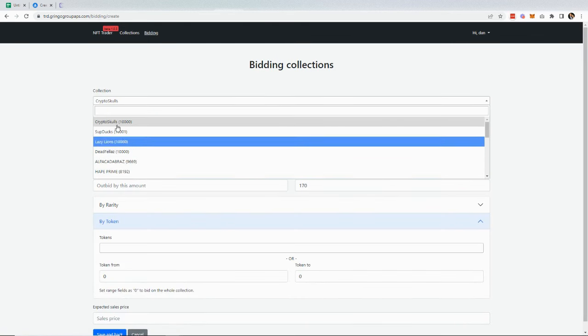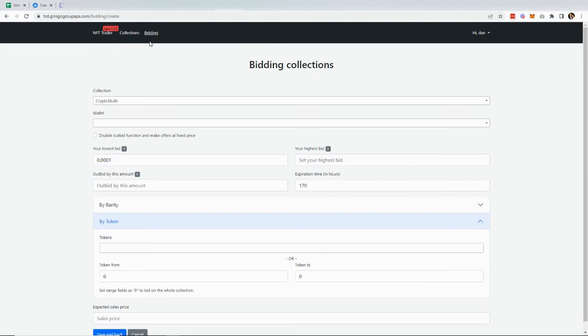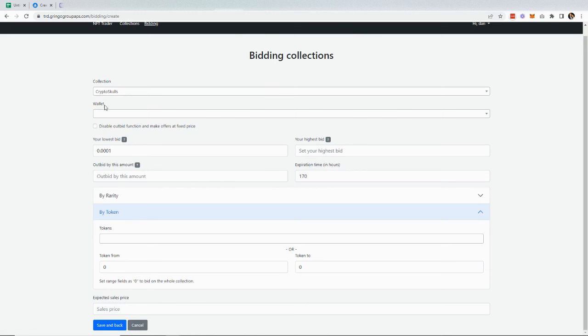Right here, the collection will show up and you can launch your bid, and then it's easy. After you've done that, you're going to submit your bids. You could submit multiple threads, meaning you could say, you know what, I'm going to speed things up. In the first bid, I'm only going to bid on tokens 1 to 3,000. Then you could launch another bid right after from 3,001 to 6,000, and then another afterwards from 6,000 to 9,000 or whatever you wanted to do.